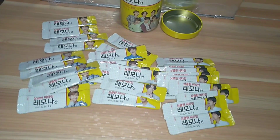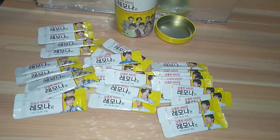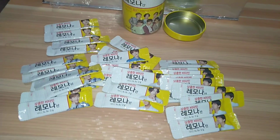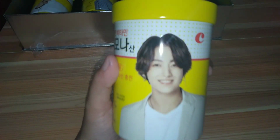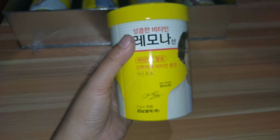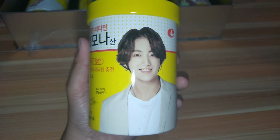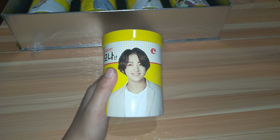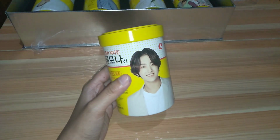So let's check another can. This is the last one. Like in the Namjoon tin can, Namjoon had the most sachets. So let's check another one and see whether the tin can favors its member with more sachets. Okay, so let's check the last one. The last one that we'll be checking is, of course, the JK tin can. Let's check if this tin can is OT7 inside, or if there are more Jungkook inside, since it's the Jungkook tin can. So let's check.